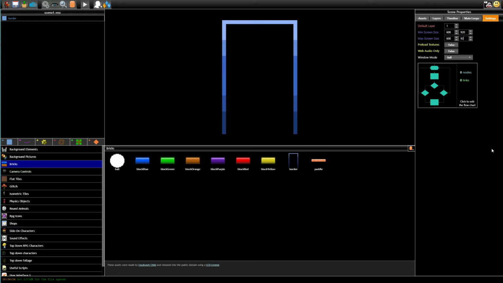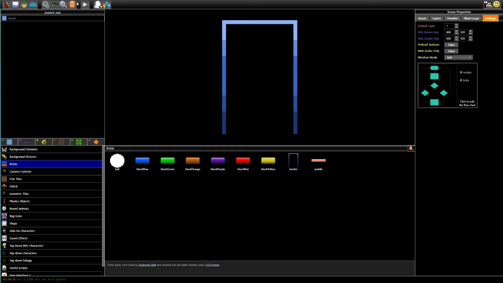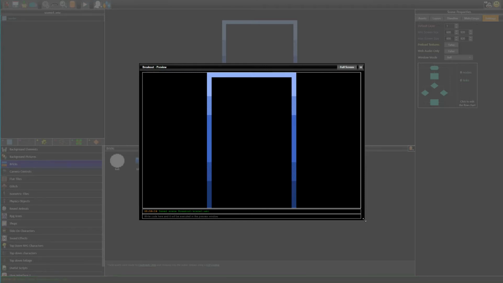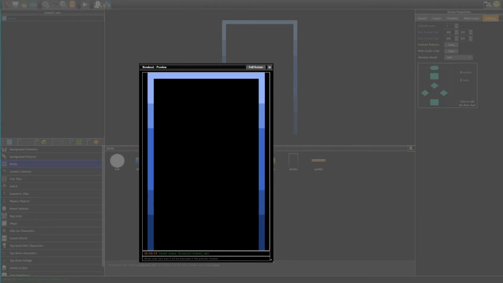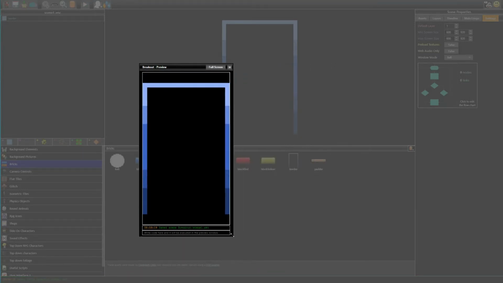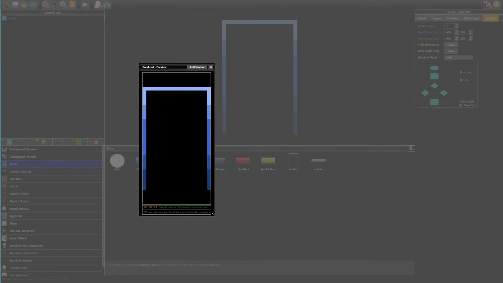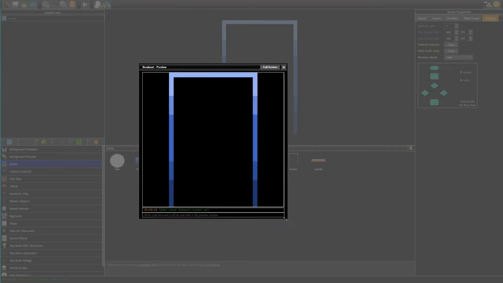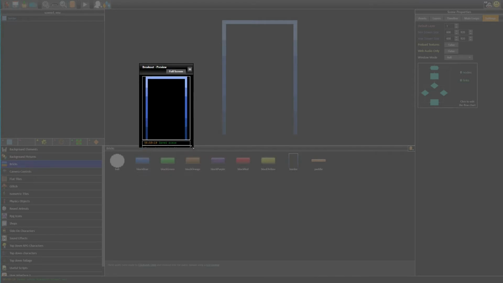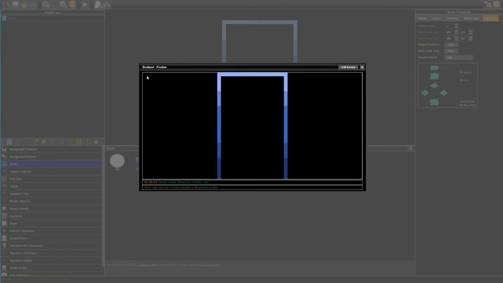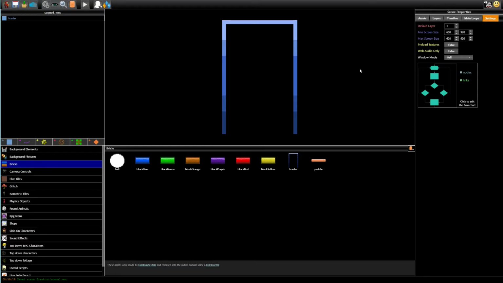As we've already discussed in other tutorials, this gives us a fixed resolution for our window, which means that when I run the game, it doesn't matter what the aspect ratio is on the device that's running the game. We always see the same area of the game that's contained within the border, maybe with some bars on the side, if that needs be. Okay, now we've got a border.